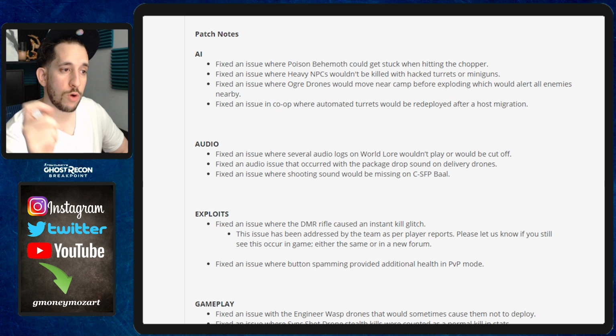Audio. Fixed an issue where several audio logs on world lore wouldn't play or would be cut off. Fix an audio issue that occurred with the package drop sound on delivery drones. Fix an issue where shooting sound would be missing from CSFB BAL.